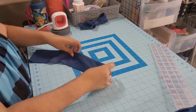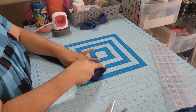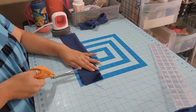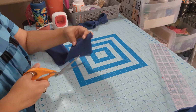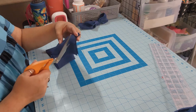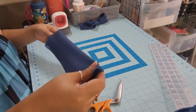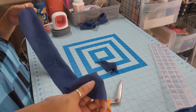I'm going to use my scissors and make more of a curved bow. I'm just going to pick a spot, any old spot, maybe like here, starting at 3 inches, and then curve it up towards the fold. So I'm just going to go like this, cut, cut, cut, towards that fold, and voila. So that's our curve.